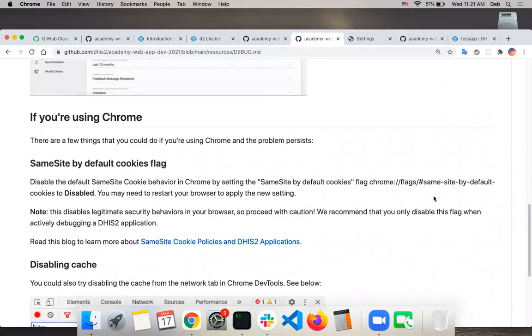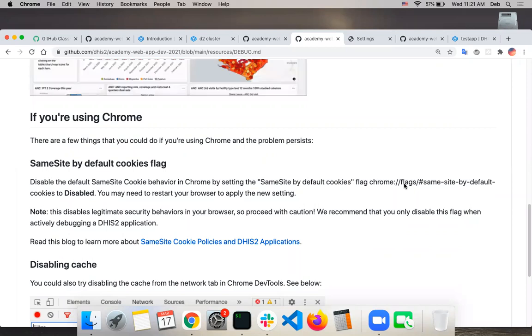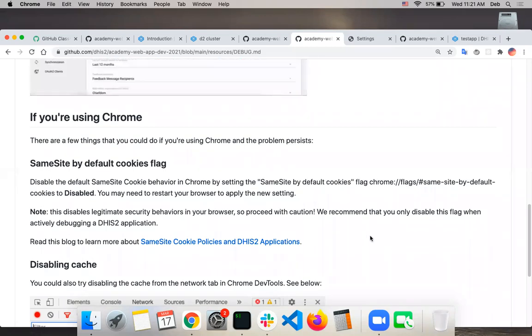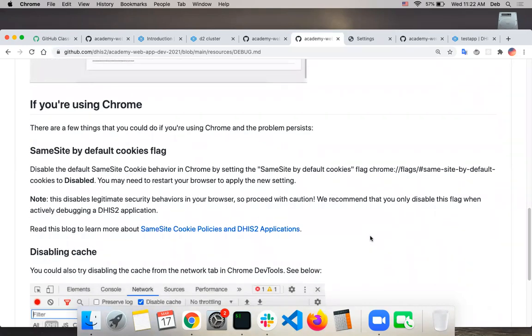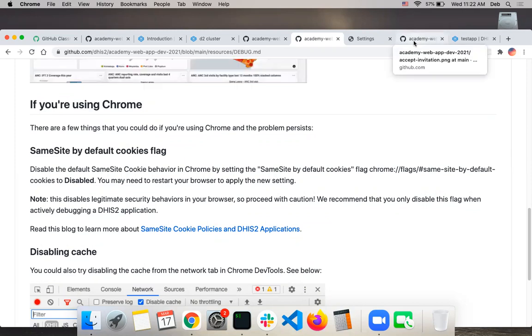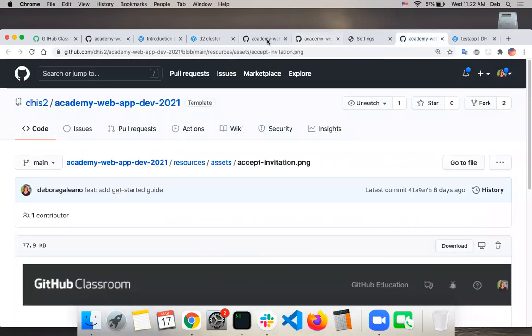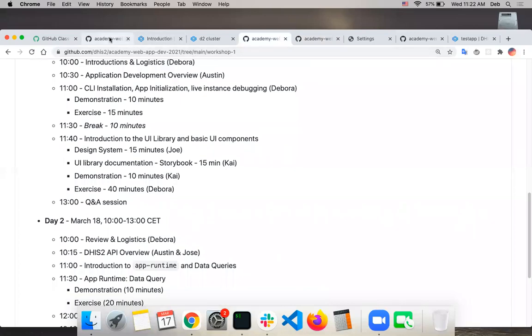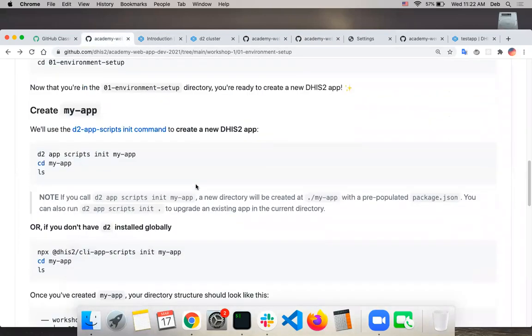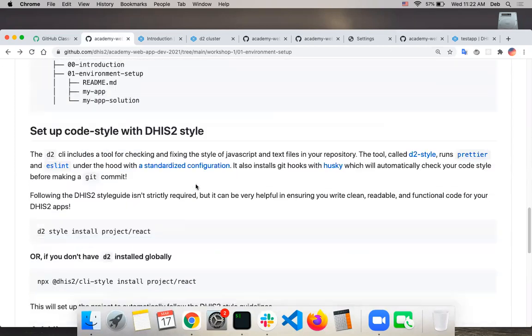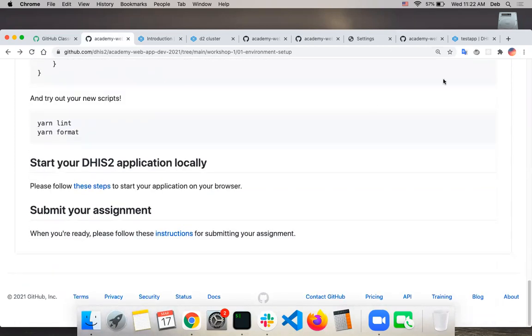Robert? Yeah, Robert, my guess would be that it's the Chrome cookies setting for you. I don't know if you're using Chrome, but. Yes, I'm using Chrome. However, I'm still trying to install the CLI, so probably I'll follow through all these things once that installation is done. My computer also is quite very slow, so it will really take some time. So I'll follow through this debug guide once that installation is complete. Okay, that's good. All right, yeah, thank you.